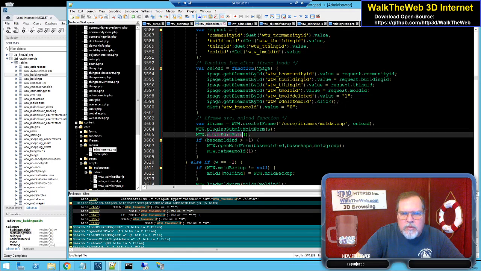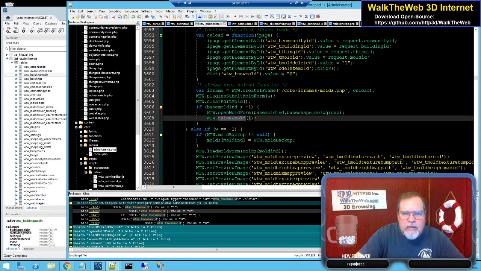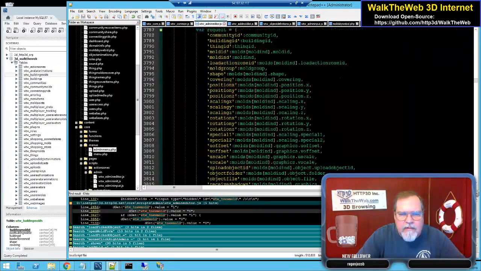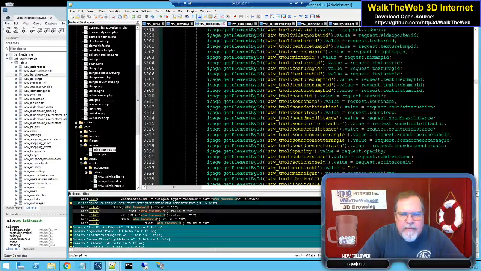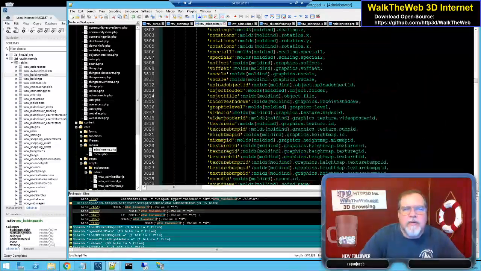Clear edit mold. And then I'm not running anything else after that, right? Yeah, see, I'm not telling it to do any of that stuff now.